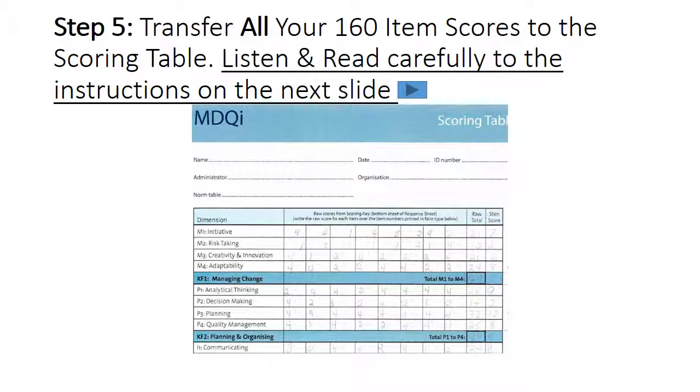You'll wind up adding up all of those numbers that you've now put in over top of the little shaded number to a total that you will then put into the raw total boxes. Again, we'll take this slowly and we'll move on to the next slide. Just take a minute to really look at the scoring table and notice all those very light numbers in all of the boxes.